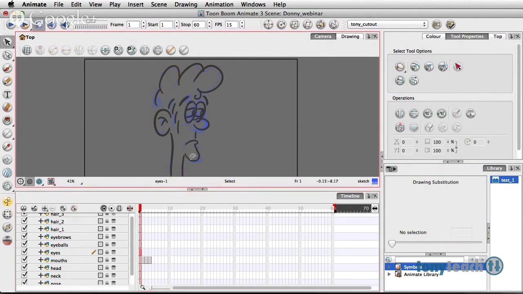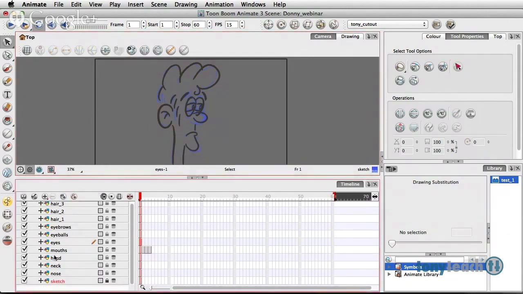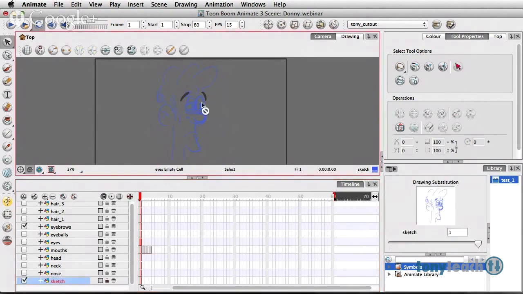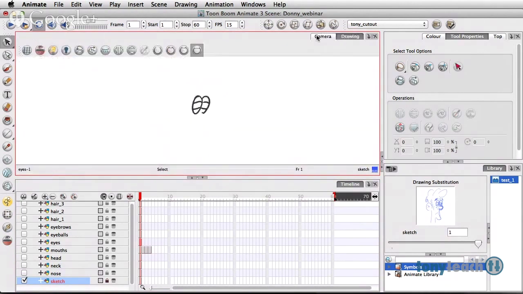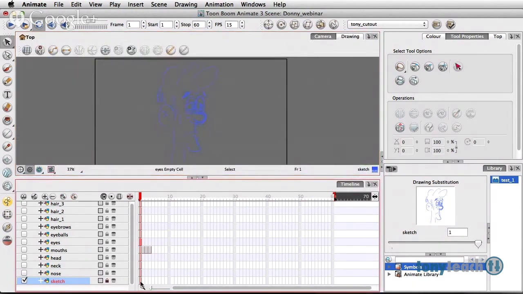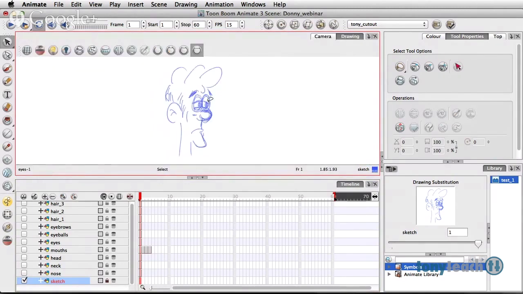and this is the character I started playing around with, named Donnie, and it pretty much started off. I'm going to turn off the visibility of these layers here. It started off from this basic sketch, and looks even better in the drawing view.